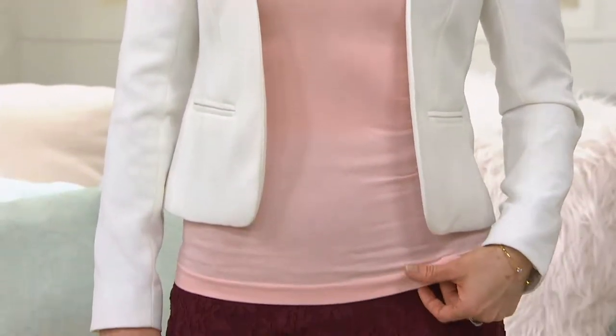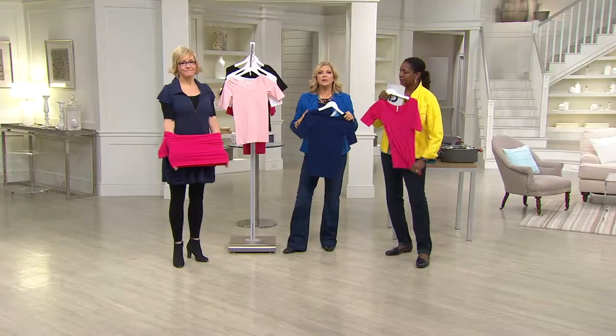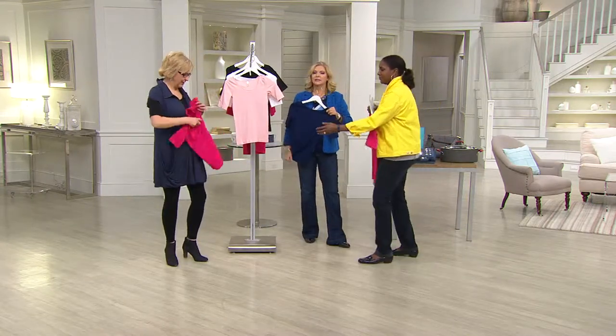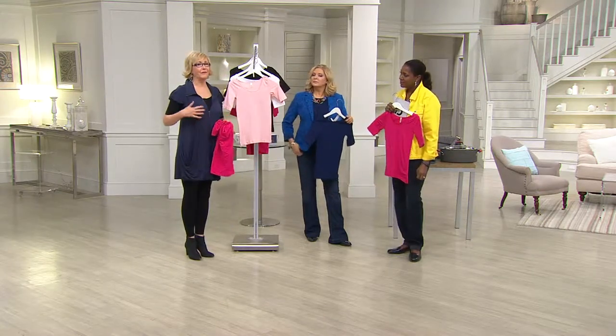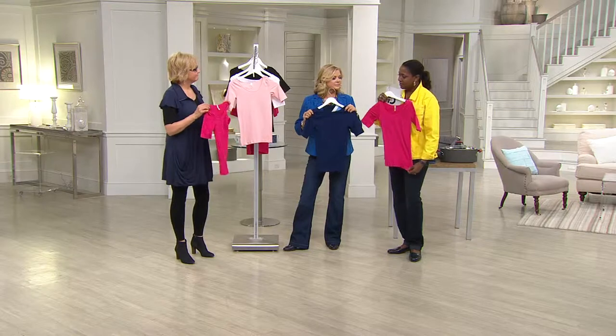You're paying for one thing and you get two different looks — actually more than that, because you can stretch it. These wash very well; they recommend hand washing, but I put mine in the delicate cycle. You don't need to put them in the dryer — they dry really quickly. Let me show you that stretch from top to bottom: it stretches and stretches, and the important part is it comes back. It doesn't stretch out. These are so comfortable — you can add a layer without adding any bulk or bulges.